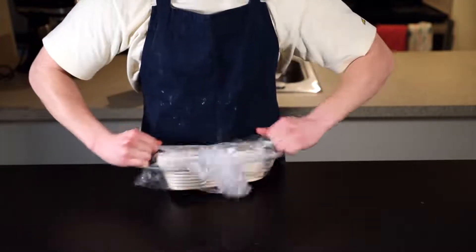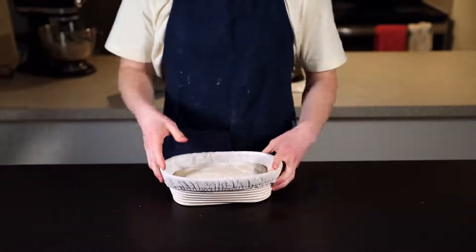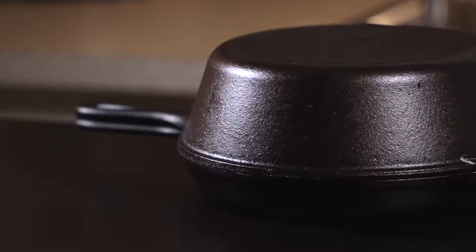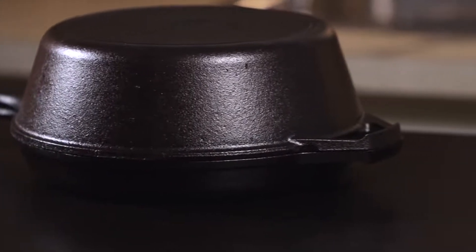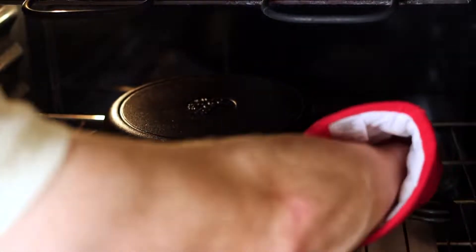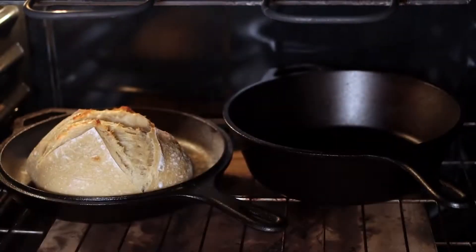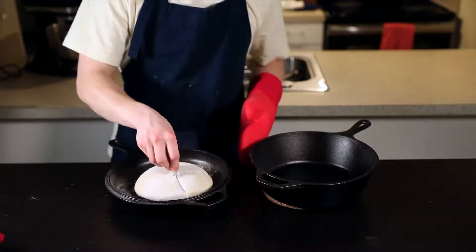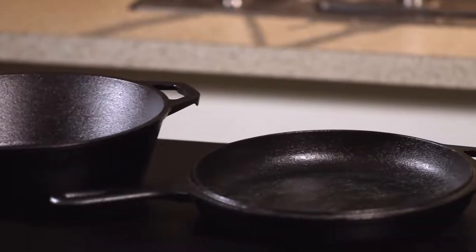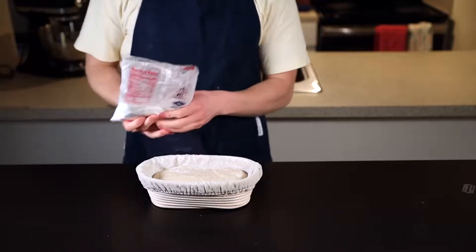Here we are four hours later and I'm ready to bake. I like to bake after about four hours because I don't like my loaves too overly tangy, and I've found that I get the best rise when I bake them on the earlier side. For this you'll want to use a Dutch oven — or ideally a Dutch oven combo cooker. By baking the bread in a Dutch oven you're basically creating a mini oven within your actual oven: during those first few minutes the Dutch oven gets saturated with steam, which replicates the steaminess of a commercial steam-injected oven. That steam helps the crust stay soft so the bread can expand freely, then we'll remove the lid halfway through to let the crust get nice and crispy. Throw your Dutch oven into your oven, set it to 500°F (260°C), and wait at least 30 minutes for both the oven and Dutch oven to get smoking hot.